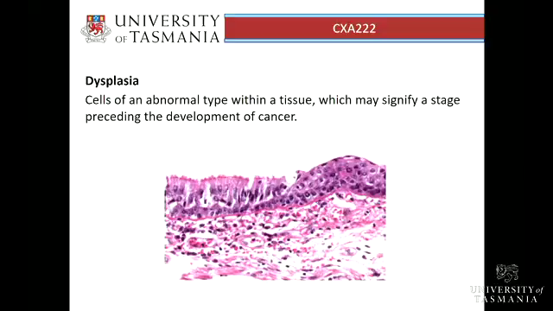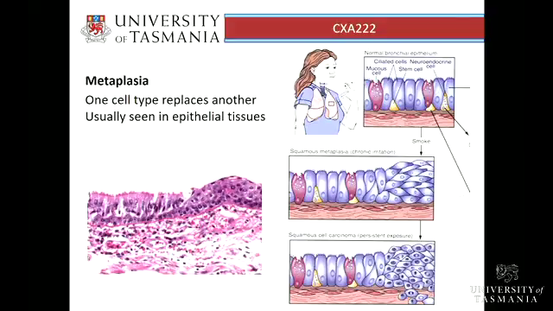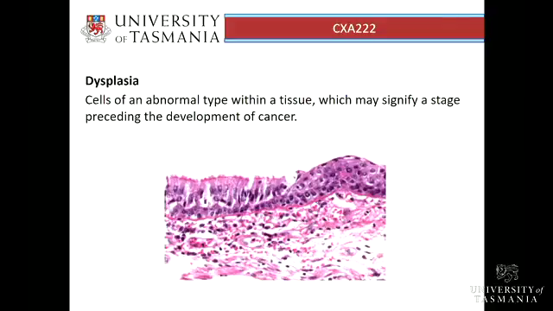So we're moving away from cellular adaptations now more into the realms of cellular dysregulation. Dysplasia is a term given more on a microscopic level to cells of an abnormal type within tissue and an abnormal appearance. And it can signify pre-cancer, if you like. So this is the same image that we saw previously from the metaplasia, and this is metaplastic epithelium, which we would term stratified squamous, but those stratified squamous cells are not normal in themselves. So we see a varying size difference in the nucleus, in the cytoplasm themselves. So this would be mildly dysplastic.